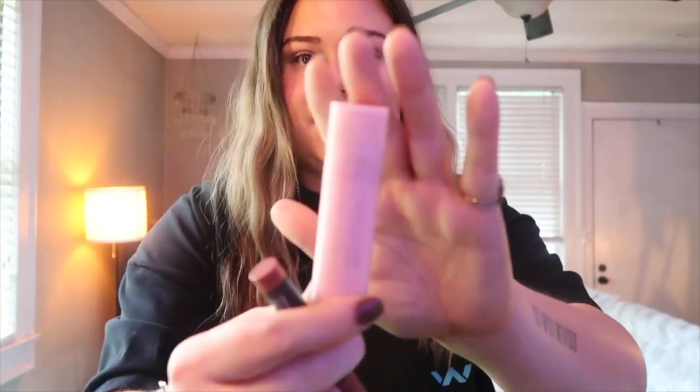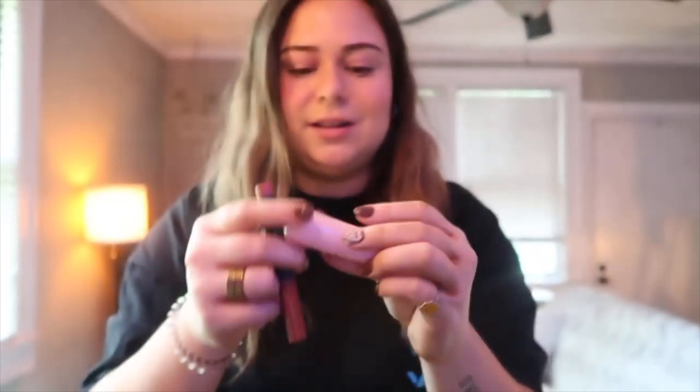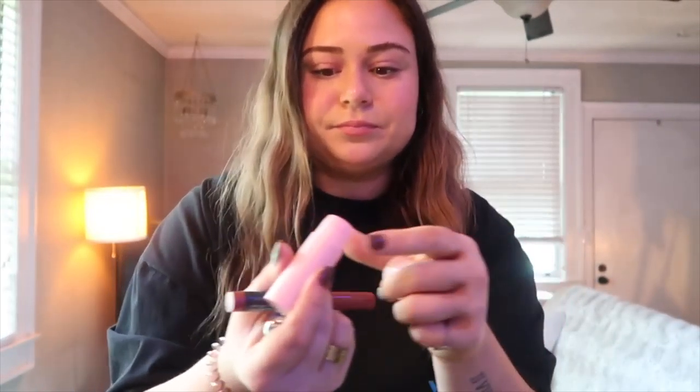This is kind of embarrassing but I have three lip products — these are the three lip products I live by day to day. The first one is so old and I'm surprised I still have it, but I love it. It is the Buxom lip plumper — it looks like a chapstick but it gives you really good color and it also plumps your lips at the same time. I've had this for at least a year and it still works perfectly. Secondly, I have this Ulta Beauty velvet matte lip crayon.